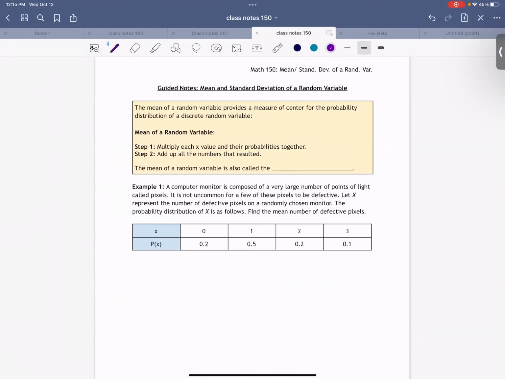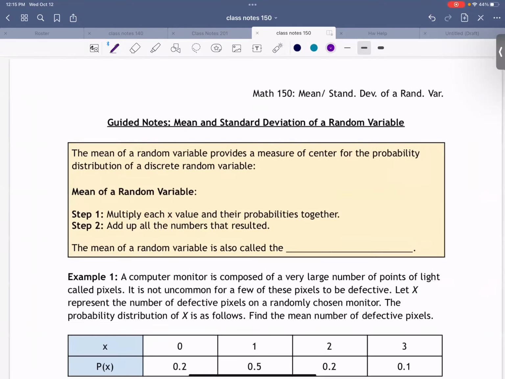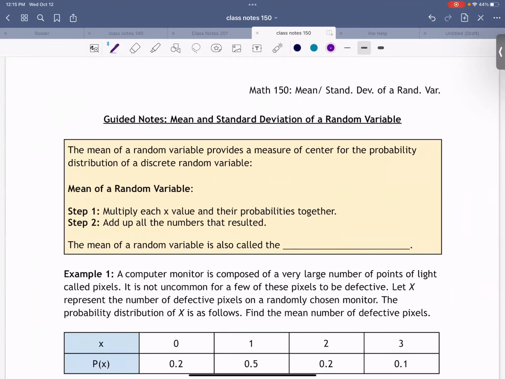So we talked about finding probabilities. We talked about variables. Since we have things that change over time or that depend on a situation or just a bunch of numbers in general, we can find the mean and standard deviation of our data, right? Now, the mean and standard deviation of a random variable is a little bit different than finding the mean and standard deviation of just a list of numbers or a chart, because we're dealing with the probabilities of those and we want to keep those in mind when we combine them together.